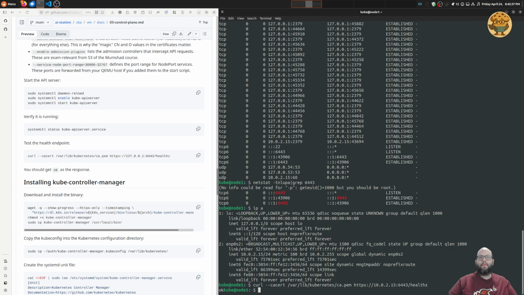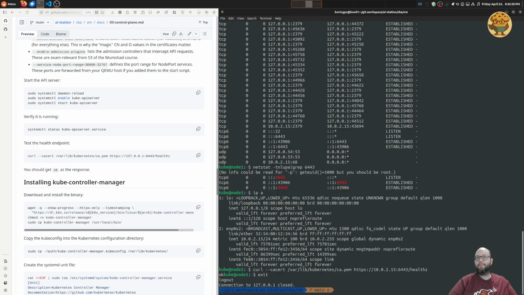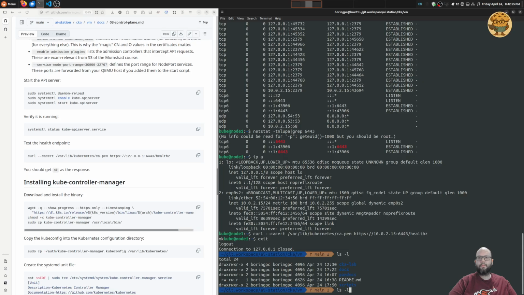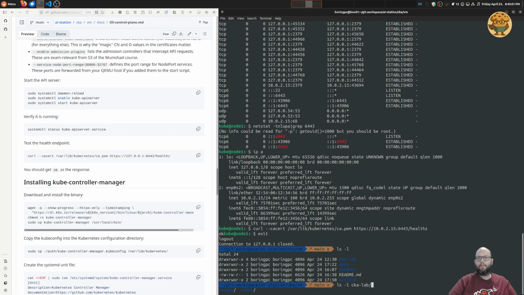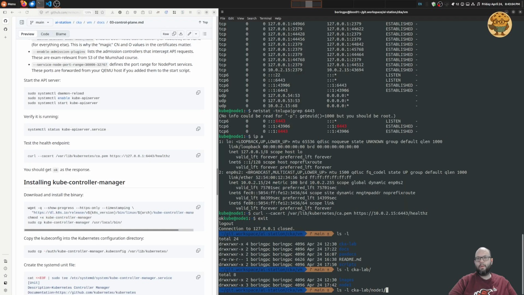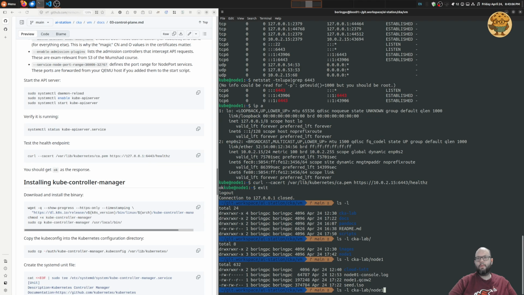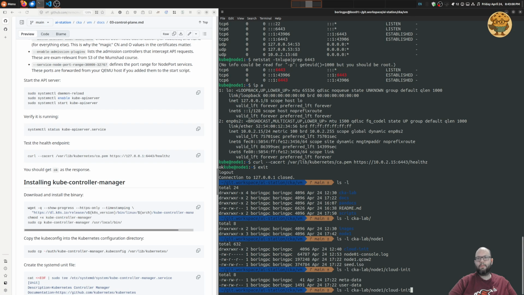Now here's the other thing I want to do. So this is on 6443. I don't remember if in the cloud init I also exposed 6443. But we can check. So that would be in the CKA lab, node 1, cloud init.